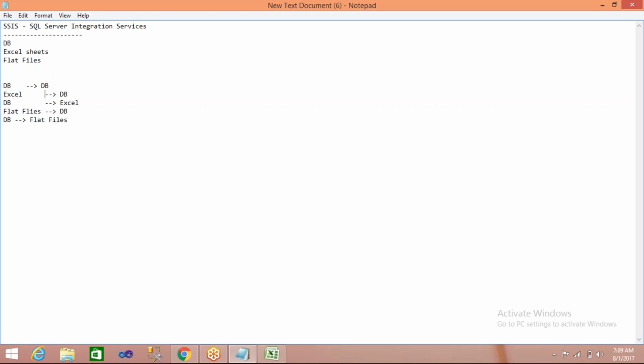So altogether, SSIS will interact with the data, and it tells us how you are going to load the data. This is the concept that we are going to discuss in SSIS. These are the different parts that we will discuss on how we are going to load the data.